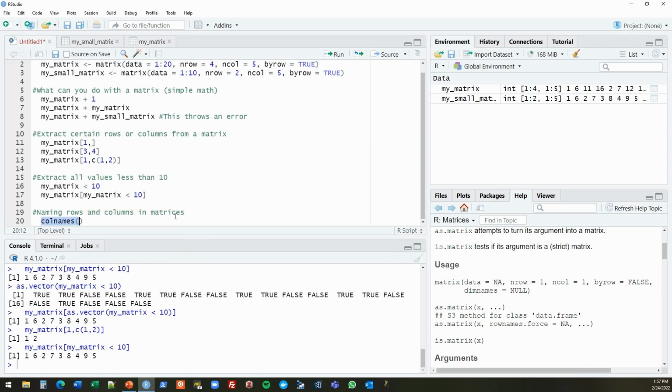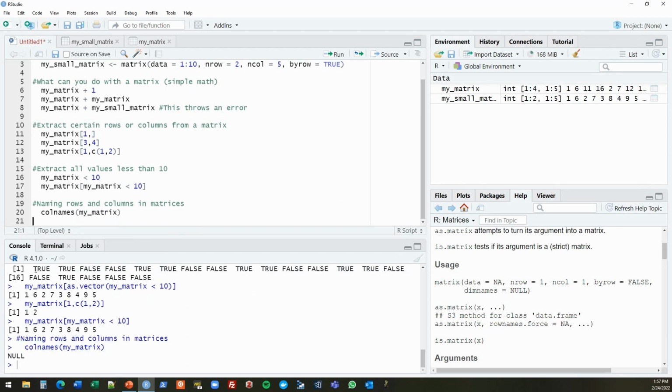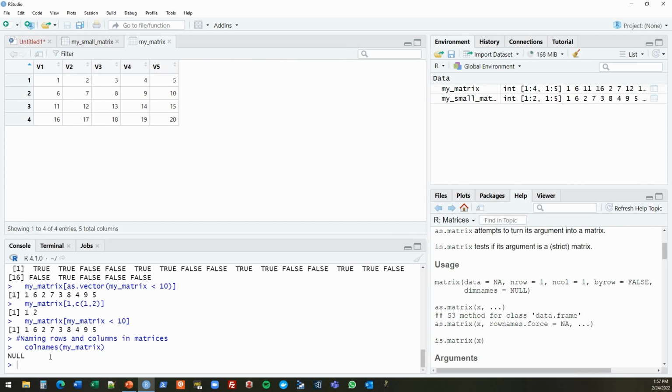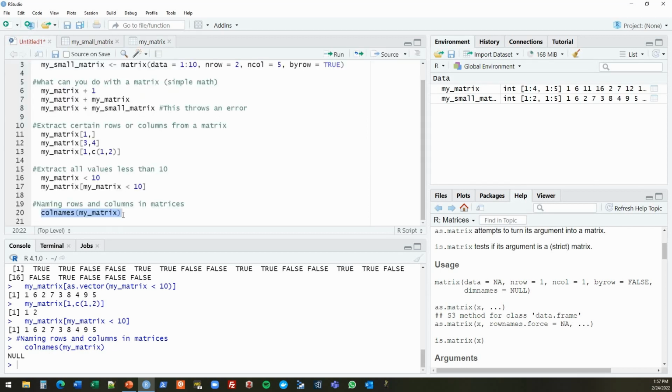So if you just do colnames(my_matrix), what this does is it pulls out the object that is the column names for my matrix. And there aren't any at the moment, it's NULL. So if I want to assign some, which I can certainly do, I can create a character vector here, and we'll say column 1, column 2, column 3, column 4, and then we'll just say random text.